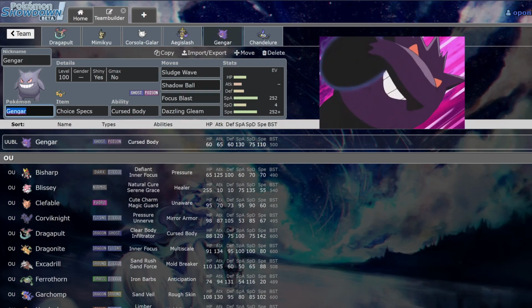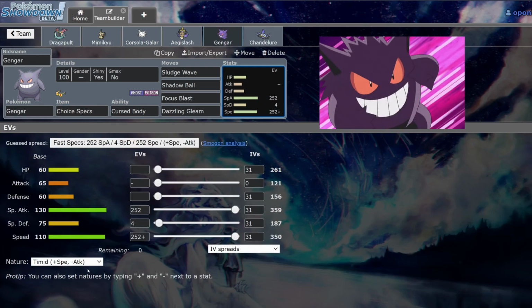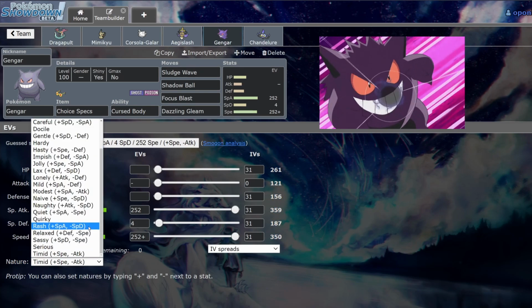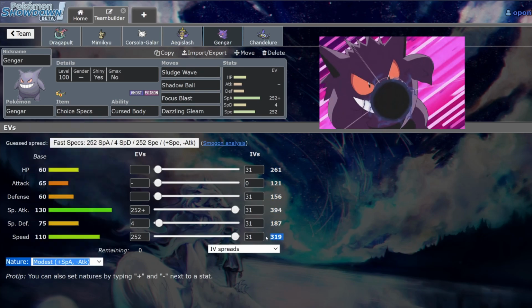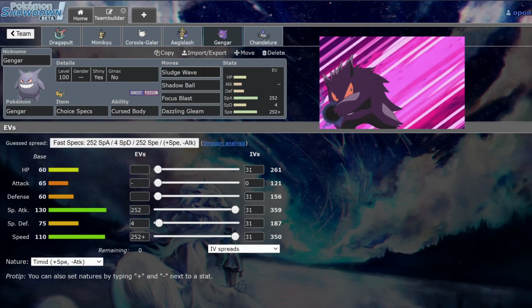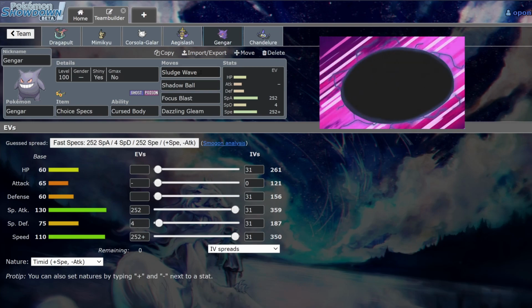I'll just quickly cover Gengar. Its specs, it does what specs Gengar does. We cannot run any nature other than Timid because this thing's speed tier is so vital. If we go down to Modest, 319 is horrible, so Gengar is best with Timid, and also it has pretty good moves and a pretty good special attack to actually just hit hard on its own.